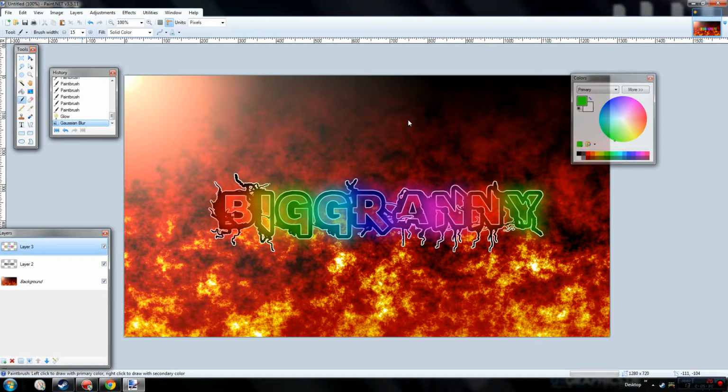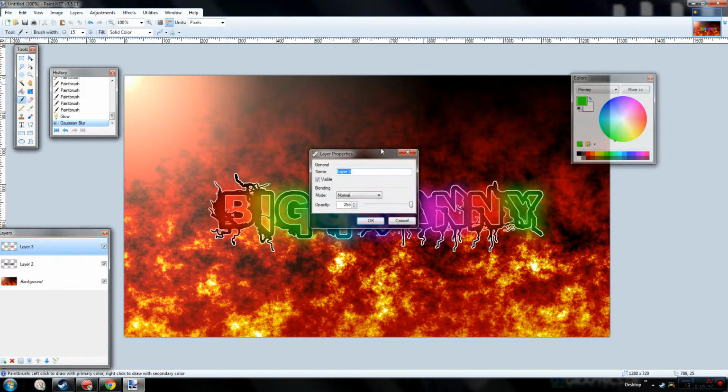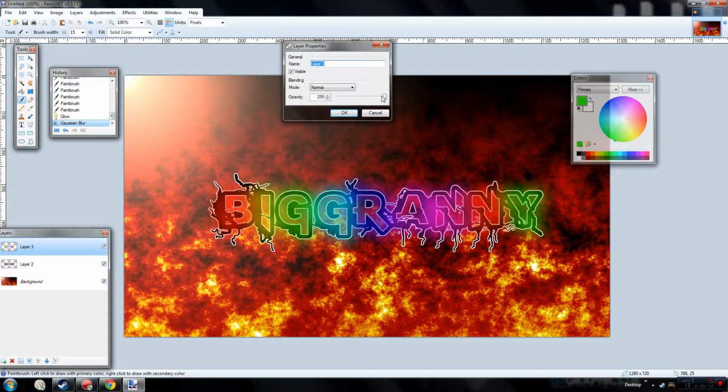So let's say you don't want these colors as bright. They're kind of bright. You don't really like them. You want them to be a bit less saturated, stuff like that. What you want to do is go to Layer Properties and then turn down your opacity to make it transparent. And then you can go down like that so you can have a nice soft glow of different colors, and then you can go like that with it. But we're just going to keep it at max. You can also adjust that for it.